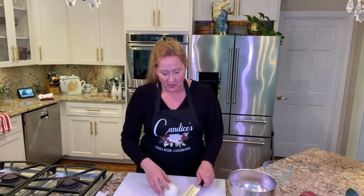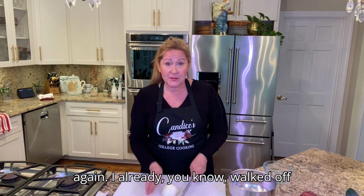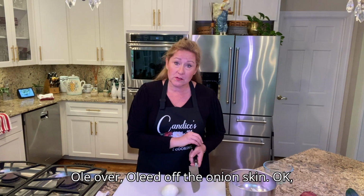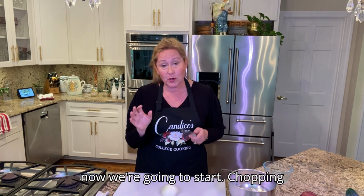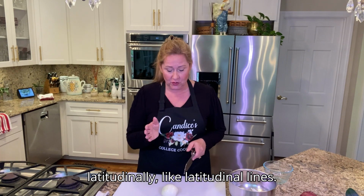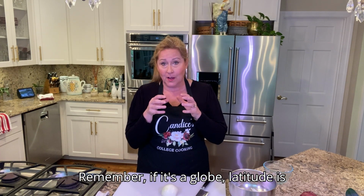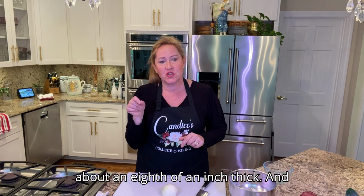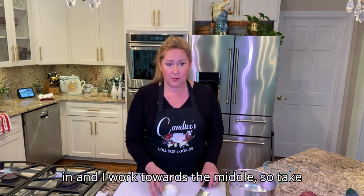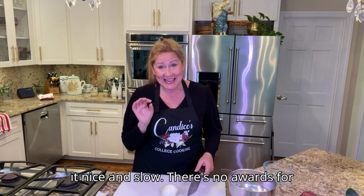All right, again, I already lopped off both ends of the onion. I cut it in half, pole over pole, peeled off the onion skin. Okay, now we're gonna start chopping latitudinally, like latitudinal lines. Remember, if it's a globe, latitude is like the equator, it's around the globe. About 1/8 of an inch thick. And again, I start at the pole end and I work towards the middle. So take it nice and slow.